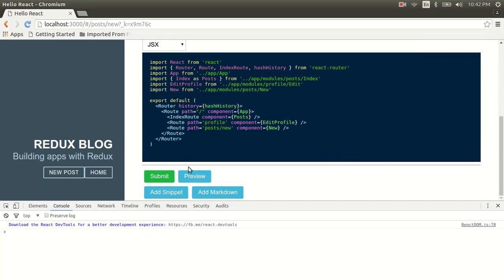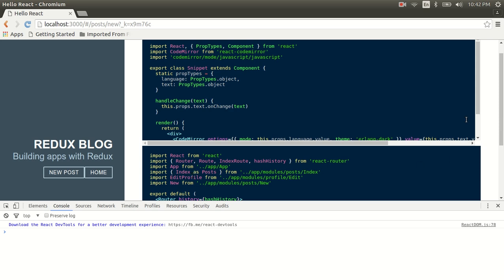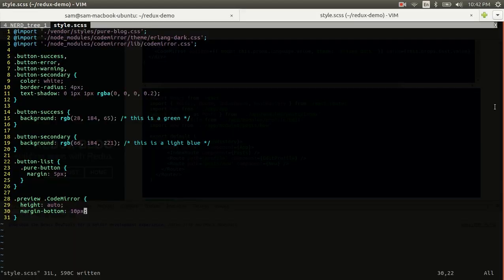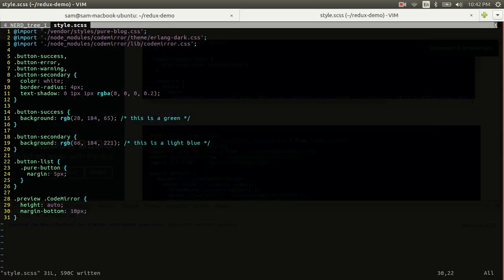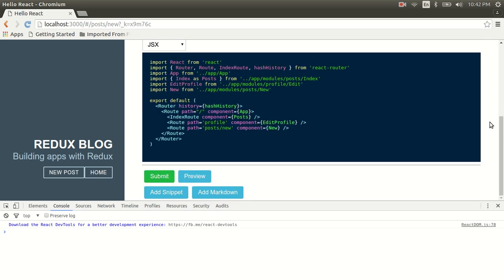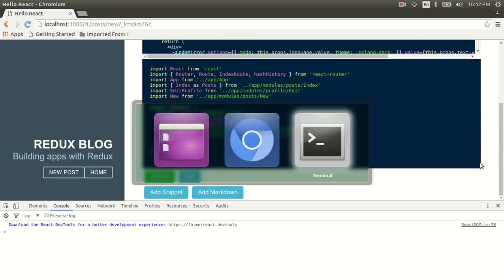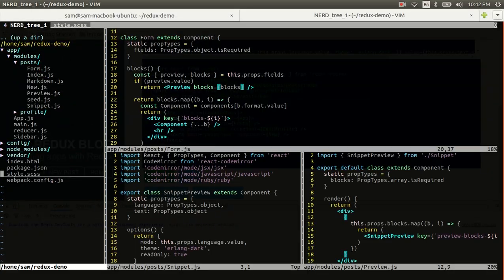And now if we go back into preview mode, it looks like the spacing didn't take. Let's try saving this again. Oh, actually, I probably did not mark my components here with a class.